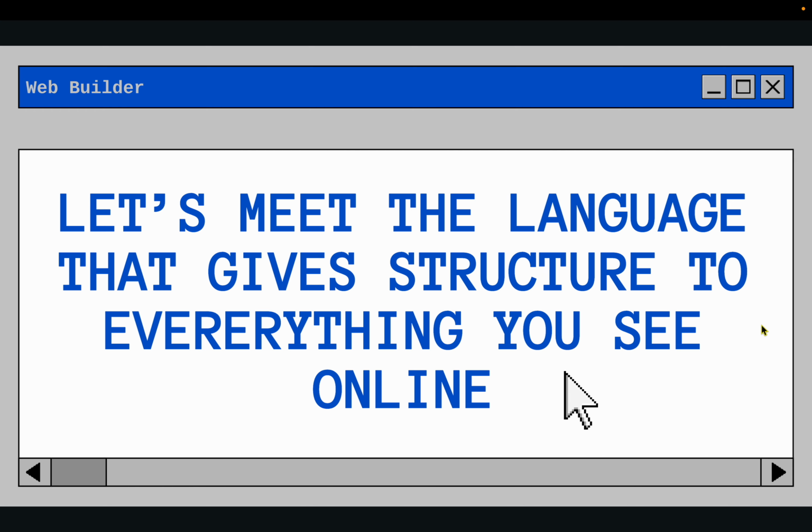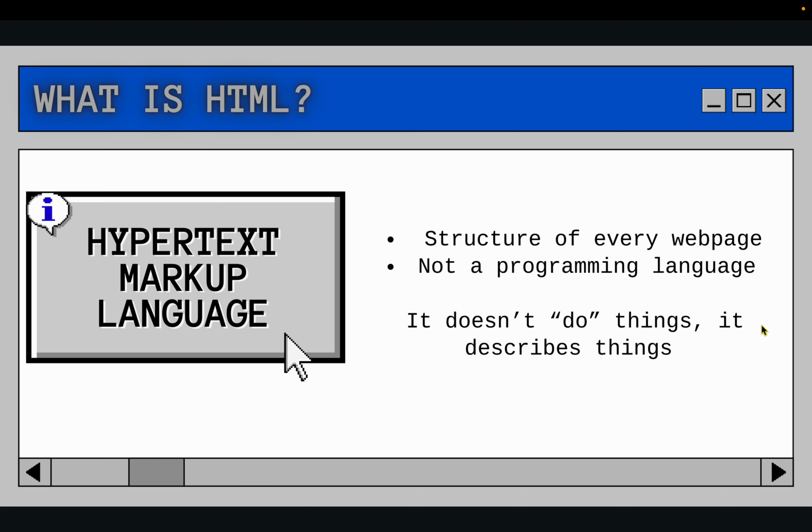So basically, HTML is the language that is going to structure whatever you view online. So that would be the websites you use daily. So what exactly is it? HTML actually stands for Hypertext Markup Language. So let's take notice of markup language. Being that it says markup, that means it is not technically a programming language. However, some people do put it in the category of a programming language because you have to code and you have to know the structure of it to build something. So some people may consider it a programming language, but it is technically a markup language.